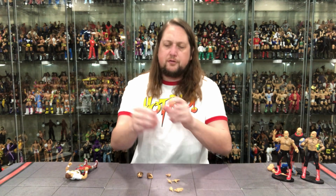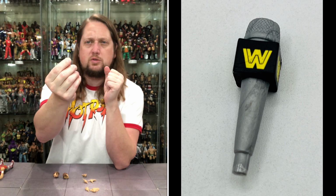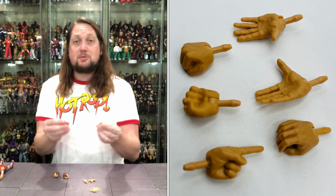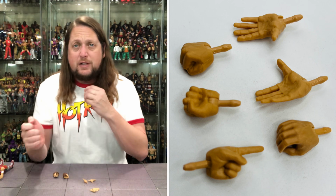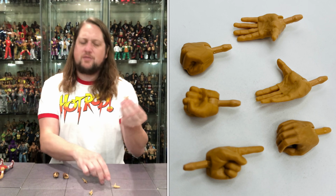And we'll start with this microphone. Classic WWE microphone. WWF back in the day. Big old school mic. Looking good. Of course, on brand for this era of Roddy Piper. No doubt about it. We do get two gripping hands. Seen those before. Piper, he came to fight. He's got two fists of fury. He's ready to throw down at a moment's notice. Got two splayed out hands, very good for Roddy Piper.